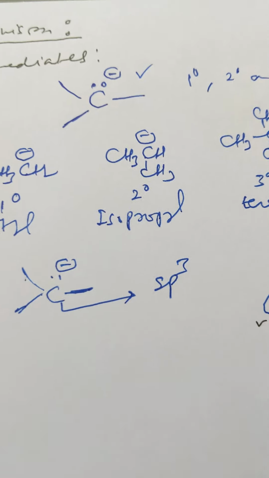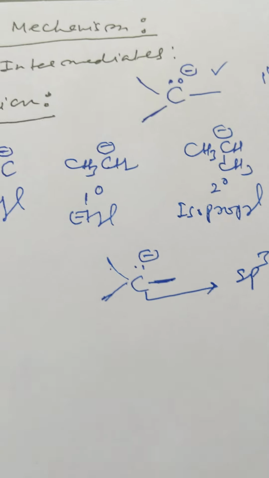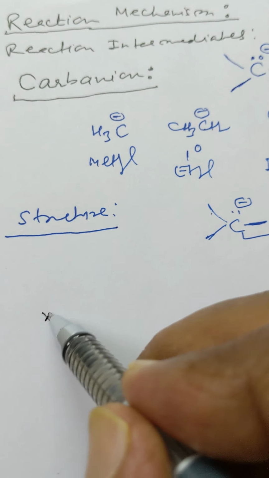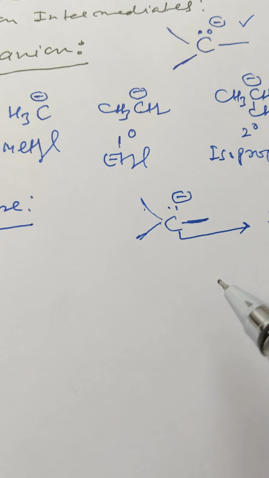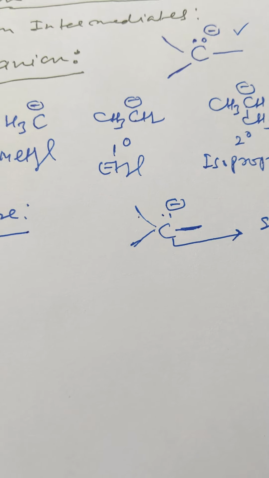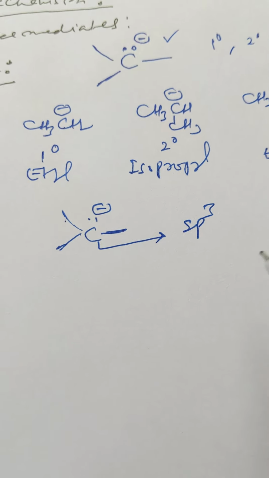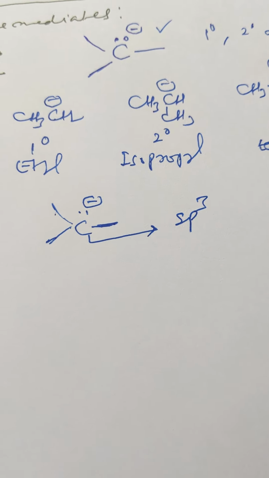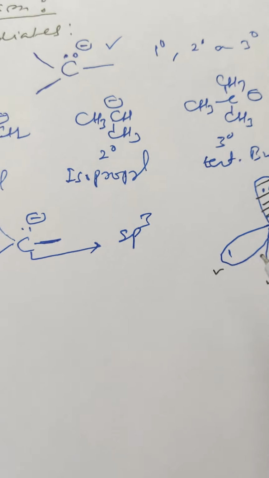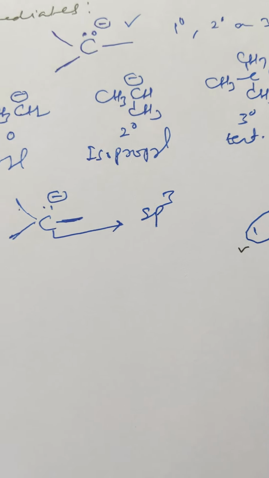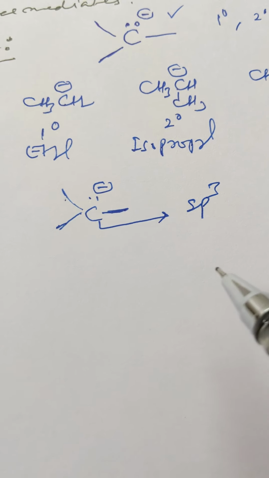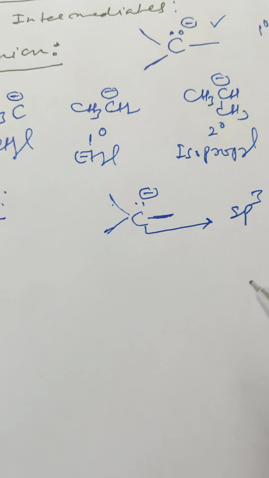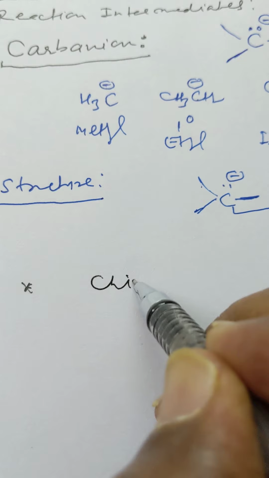Okay, but important point about this is simple. Okay, but normally you will see that the carbanion is like this. But very important point about this is that, listen this point very carefully, that this carbanionic carbon undergoes a very rapid interconversion between 2 pyramidal forms. ठीक है, और इसके लिए क्या एविडेंस है? देखो एविडेंस बताता हूँ. इसके लिए क्या एविडेंस है कि that chiral carbanion never forms product with retention of configuration. That is very important point, so you note it down.